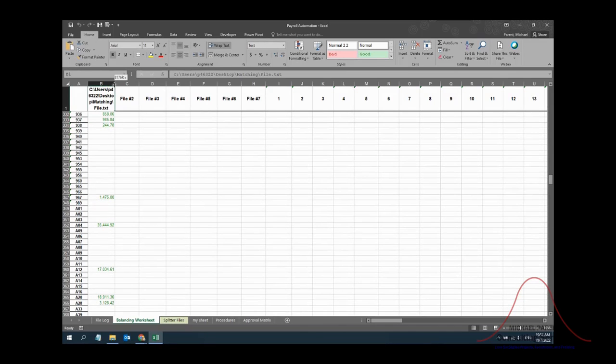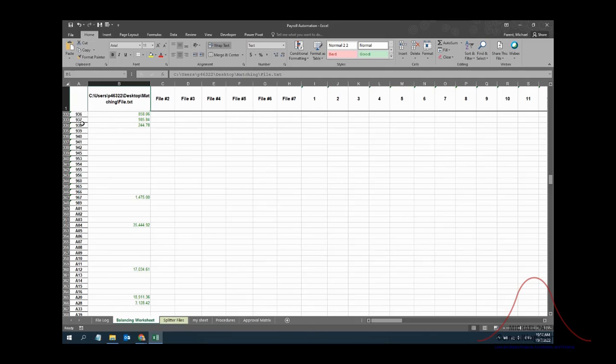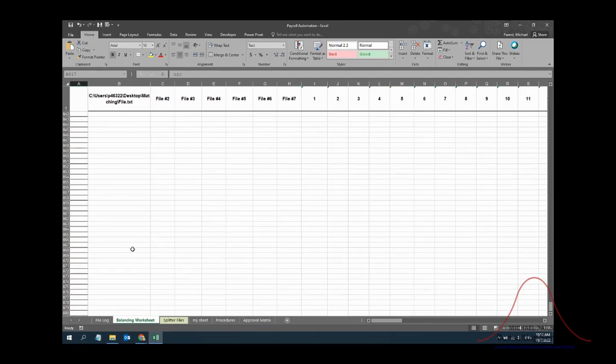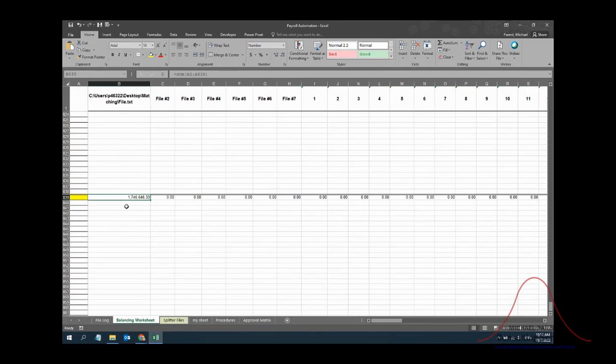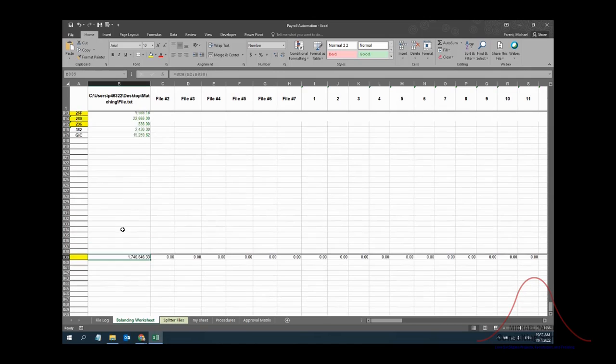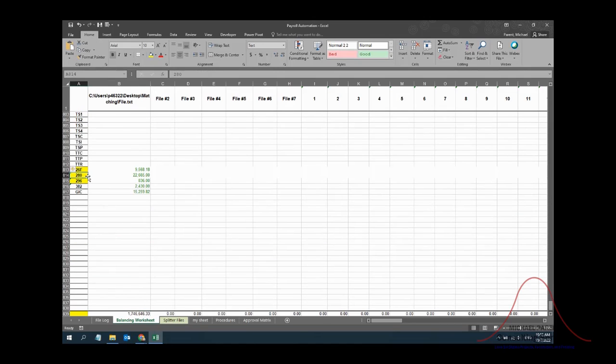We have traceability up here, so we know exactly where this data came from. We can summarize it down here below in terms of the total add to these different accounts. But most importantly, all the accounts are being populated correctly. They're being populated very quickly, and we're taking all of the manual error out of this.